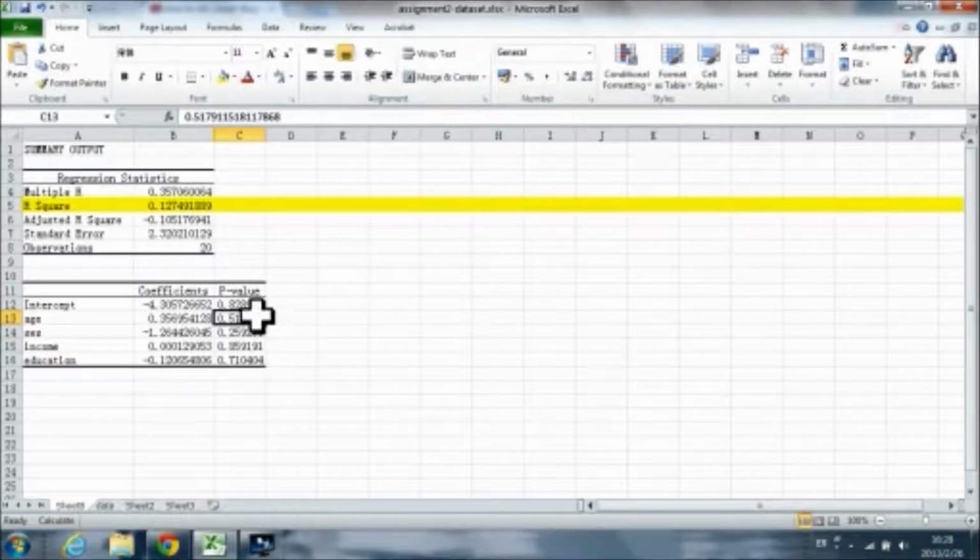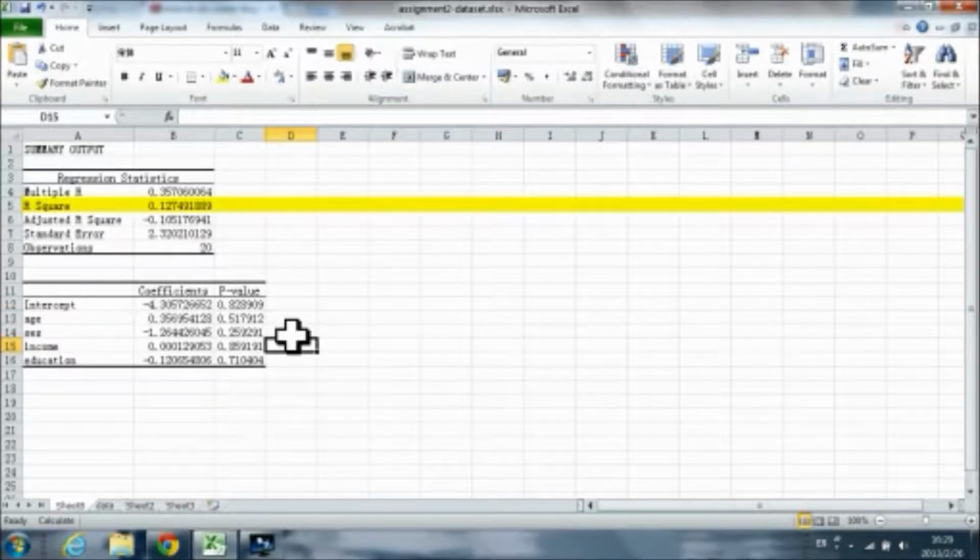If the p-value is less than 0.05, that means the effect is real. Instead, if the p-value is higher than 0.05, that means this effect is due to chance or is not real.